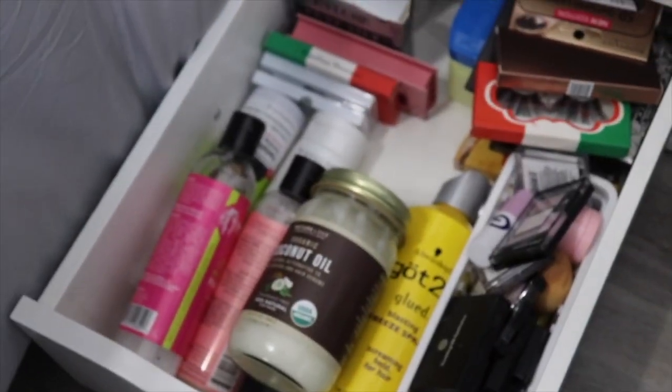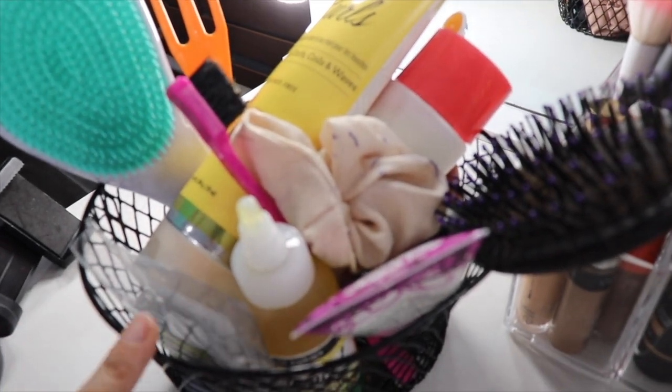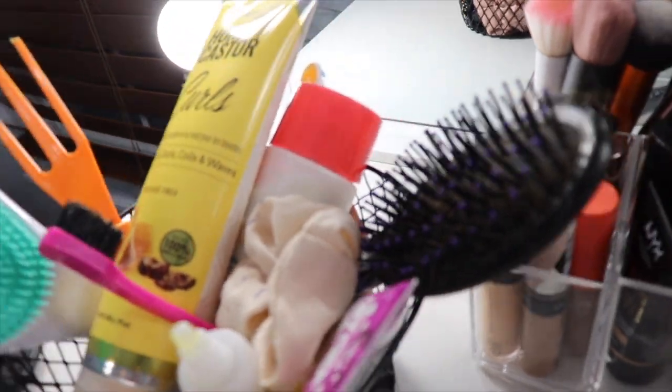So yeah, we're gonna go ahead and organize that all right now. And then, okay, so here I have all my hair stuff. I got this at Dollar Tree. So I have like my little tiny scrunchies. I have oils for my hair. I have creams. I have tools. I have like bigger scrunchies, stuff for your edges. Like, this is my hair kit basically.